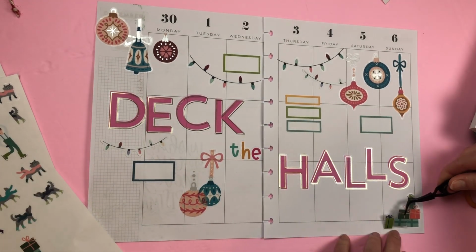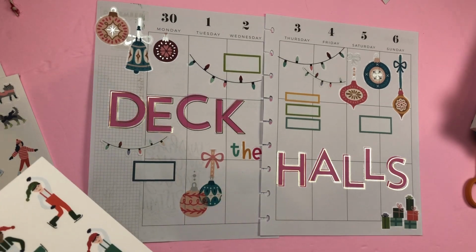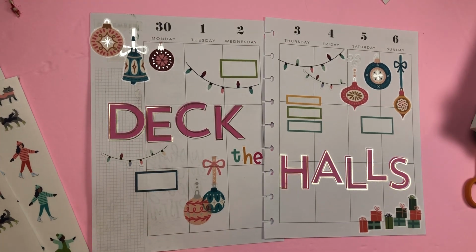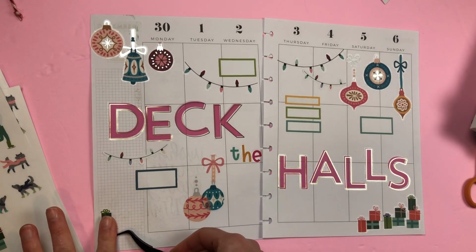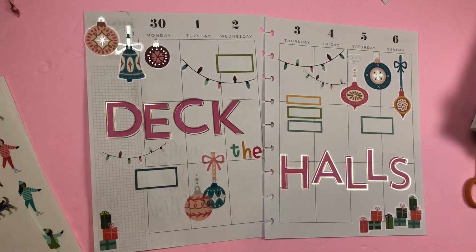A friend of mine gave me those extra sticker sheets. She wasn't going to use them. Thanks, Nancy. So I'm using these on the bottom of the page. I was going to put trees, but then I thought the trees would be too small in comparison with the ornaments. I just thought it would look weird, so I thought presents would be better. But I did want something on the bottom.